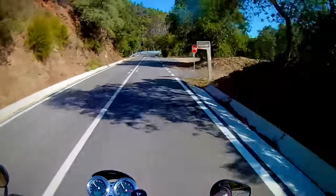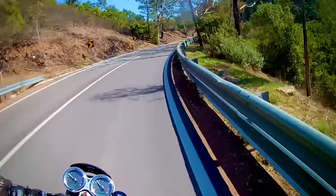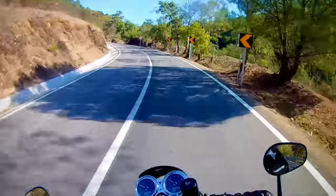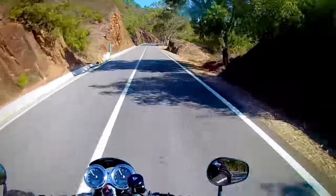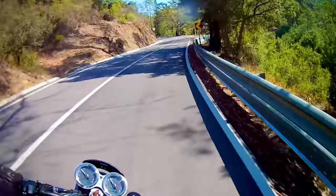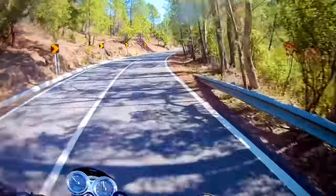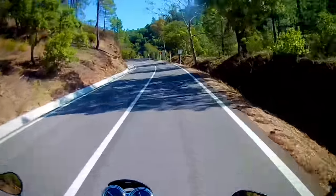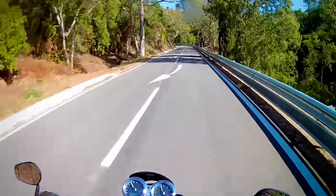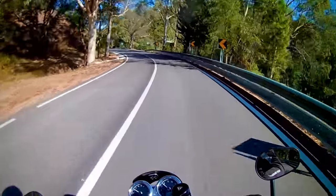I wish it had a fatter rear tyre. It absolutely doesn't need one dynamically — thinner rubber would just hamper cornering — but I've got this thing about fat tyres, so a 180 would be nice visually. I didn't really care for the high-vis yellow flash, so I covered that over with some brushed aluminium effect vinyl. The clock dials looked like Triumph had let work experience loose on them, so I swapped those for a cleaner design. Final niggle was the cheap-looking rear shocks, which I could literally compress between my thumb and index finger, so they had to go in favour of a pair of fully adjustable YSS shocks.